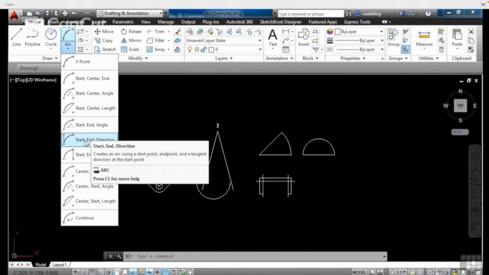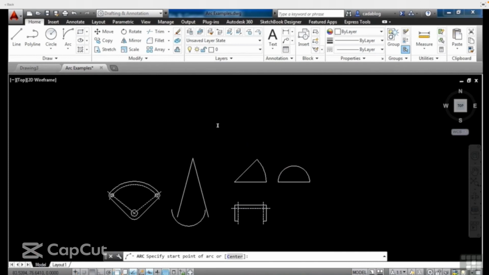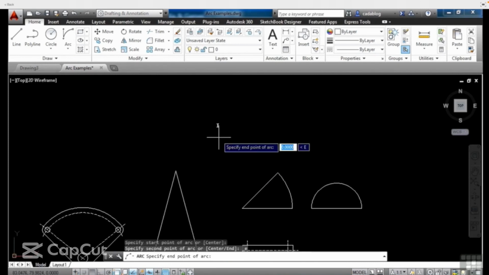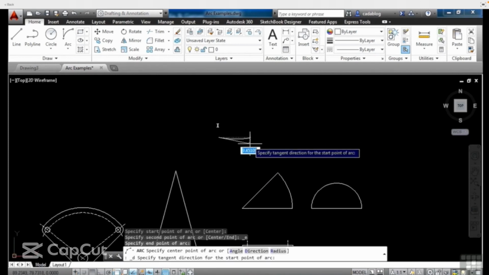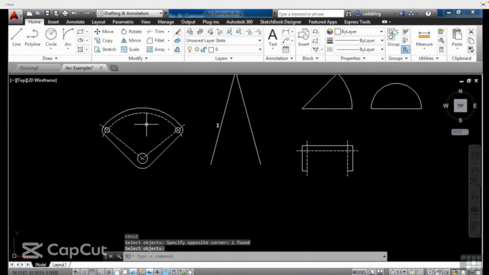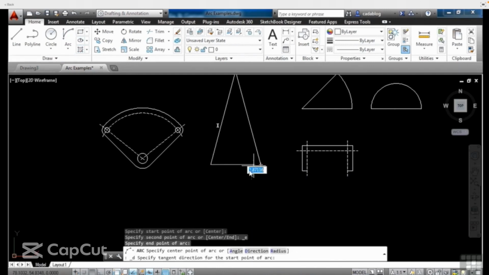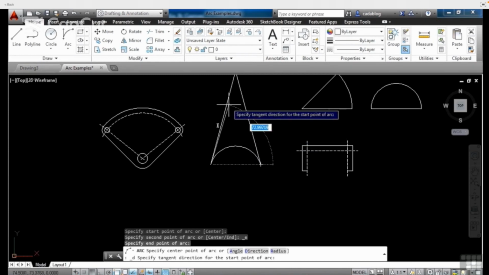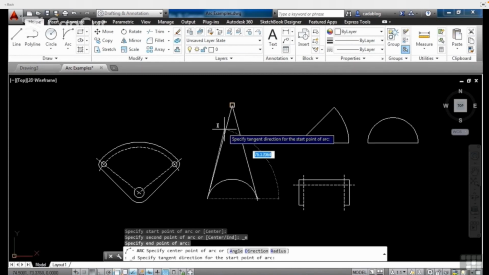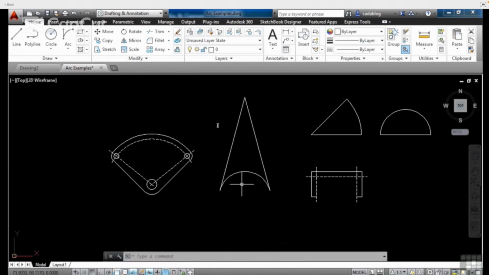Now you can also hit a start end direction. So if I click a point here, hit my center point, and then specify an end point for my arc, I can do one of these things. This is a nice option if you want to create a bit of a smooth arc. So if I click here, that defines my chord. Now I can come and draw this in a lot of different ways. I can match this line here, and it gives me a nice little symbol. You can do a lot of different things with it.